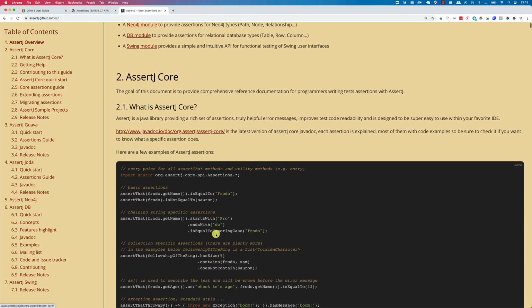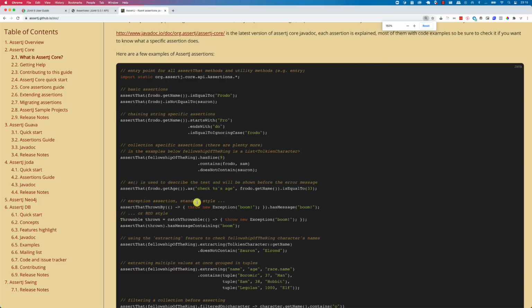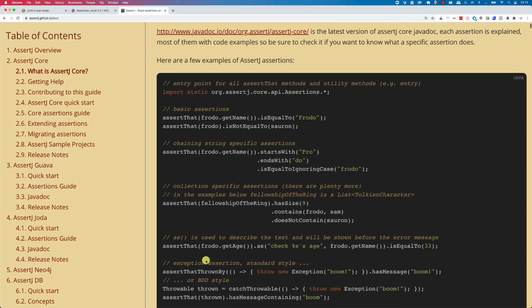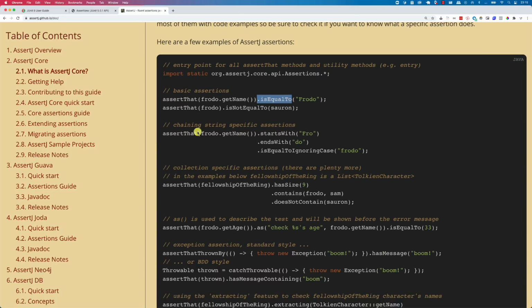Here you can see, for example, this is how you use it. If I zoom in a little bit, you can see that you import AssertJ, and then you can say assertThat, and then .isEqualTo, and then you have methods such as startsWith, endsWith, and basically you can chain all of these, right?